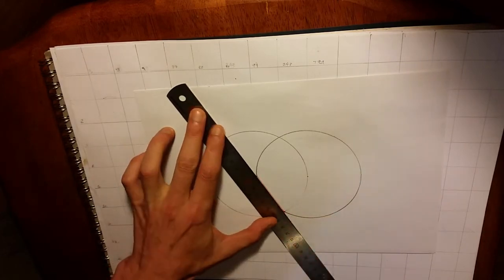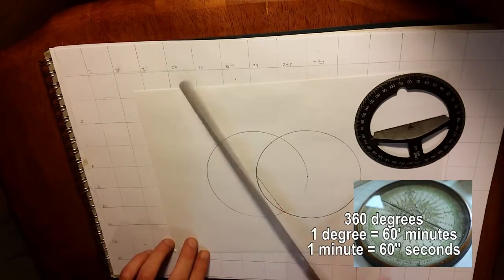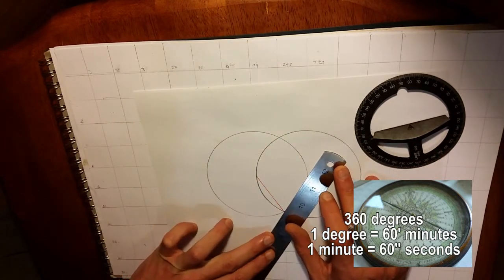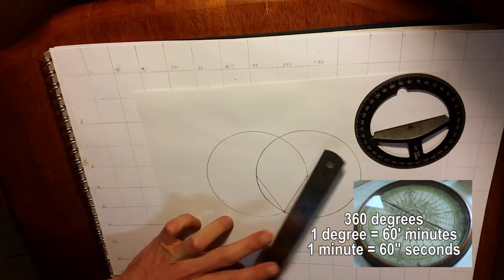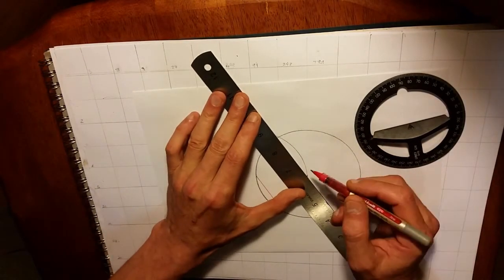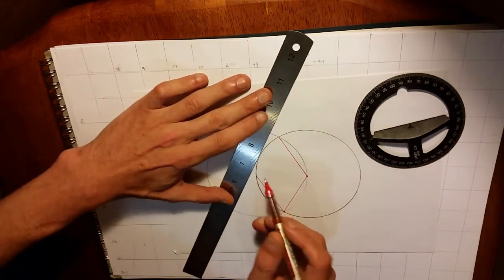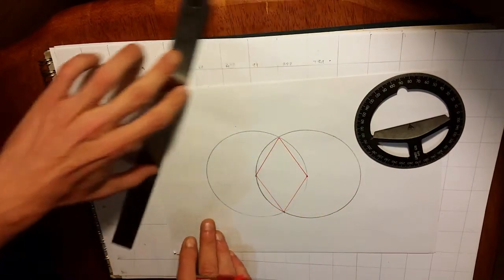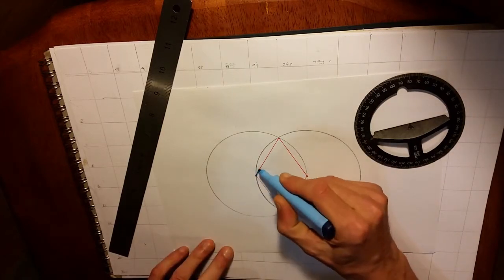Now, my point in this is we're going to use the degrees, the minutes, and the seconds to show how various number systems apply back to geometry, and back to astronomy, to music, and to numbers and proportions that come up in holy books, spirituality, and many other surprising places, both in modern and ancient times. So now we've joined our 4 points and I've created this rhombus. Just highlight it in case it doesn't show up so well.